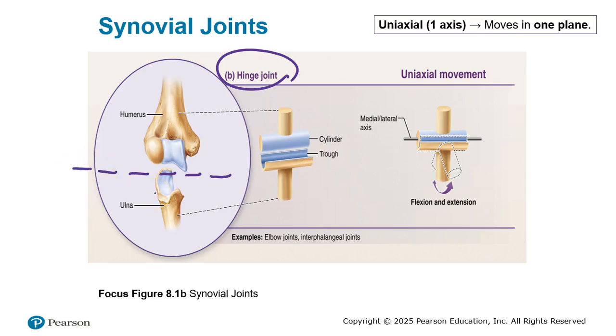And think of your elbow, okay? I'm going to move my elbow. I'm going to move my forearm up and down through my elbow, and that is going to be a hinge joint. And again, it's going to be going through that particular axis. Okay, so how does this actually look? You'll see it looks like you have a cylinder and a trough, and you have the ability to have flexion and extension. So remember, flexion means bending along the sagittal plane, extension means to straighten that flexed limb, and hyperextension means to stretch beyond an anatomical position.